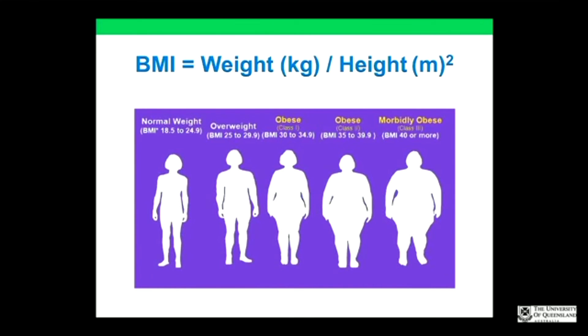BMI over 30 is obese. It's divided into further categories: obese class one is BMI 30–34.9; class two is 35–39.9; morbidly obese is BMI 40 or more. I used to get excited seeing BMIs of 40–45 in clinic, but now I find that increasing. Working with this patient group, it takes a BMI of 50 or even 60 to get me excited these days — and they do come through the door now.